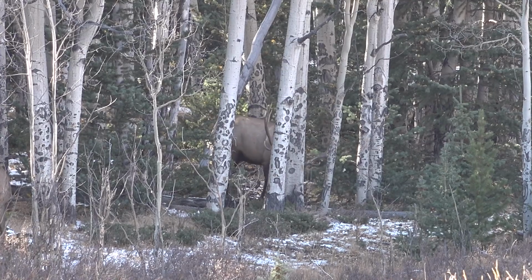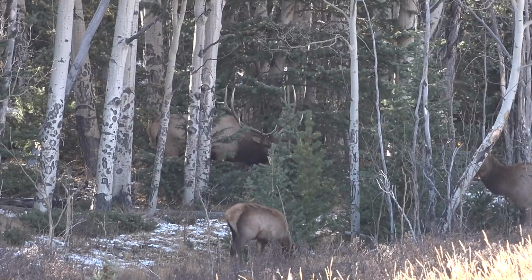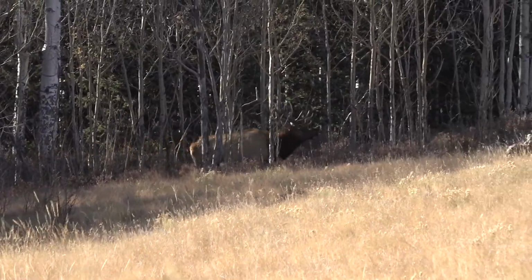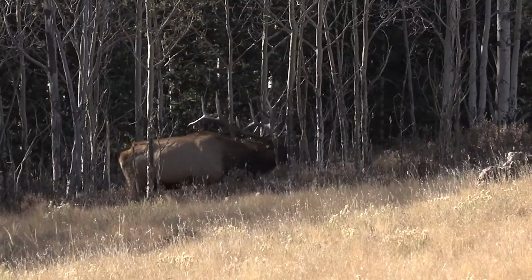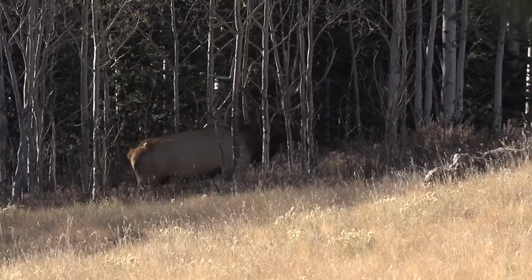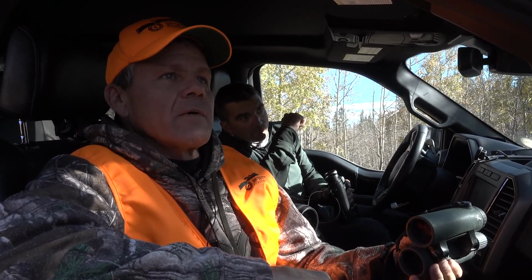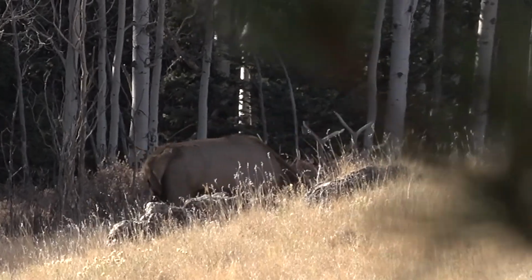Well, we found a pretty good group of elk here. They're in the heavy timber, and they're just milling around, eating like a bunch of pigs. One pretty good bull, like he needed a couple of years maybe, 330, maybe a little bit bigger. Real pretty, real good frame, just a giant in the makings, and not one we're looking for on the first day of this trip. So we're fixing to head down the road and scout out another herd, and hopefully we'll get to put the McWhorter crosshairs on one this afternoon before legal shooting light expires.